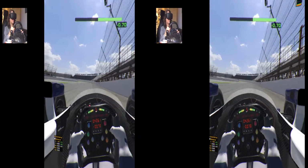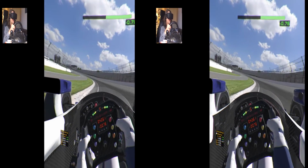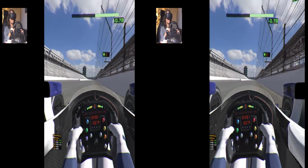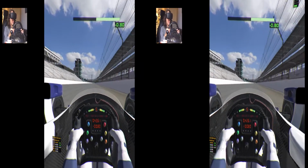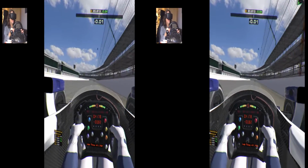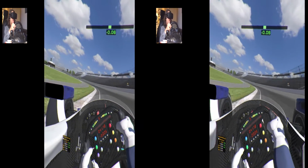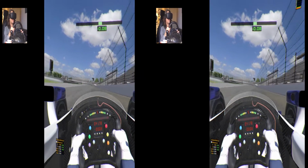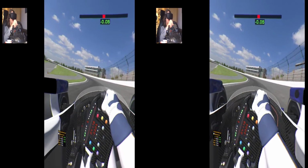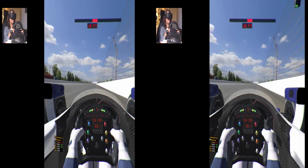With this image smoothness, the visuals become so much more convincing that it actually enhances the sentiment of speed and sort of starts playing with your driver fear. That wall starts feeling like it's real. And right now, I've been driving a car around this track in Assetto Corsa that's capped at 300 kilometers an hour, and this is feeling unbelievably fast in comparison.